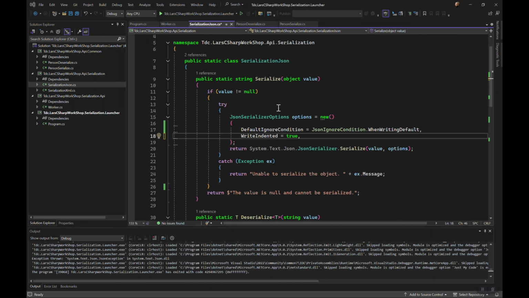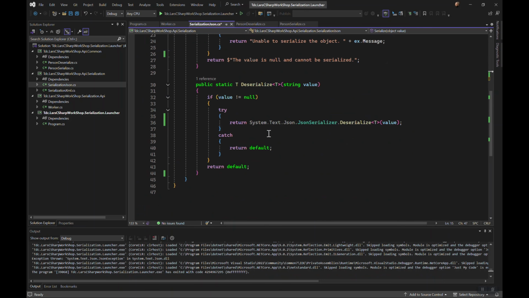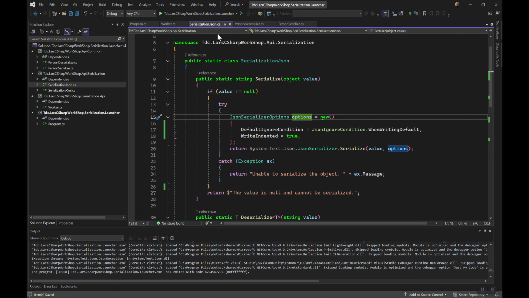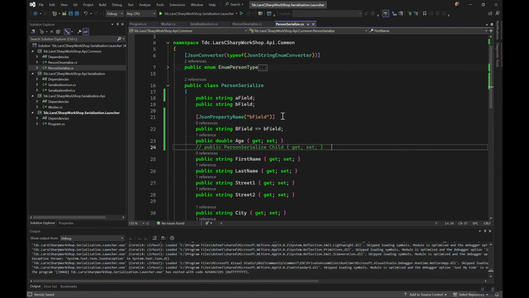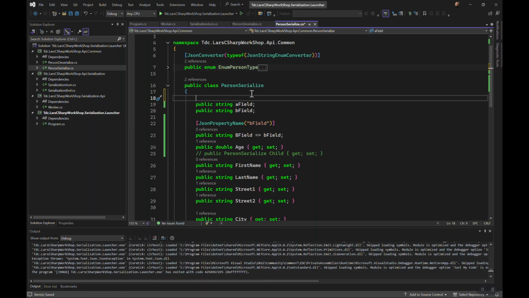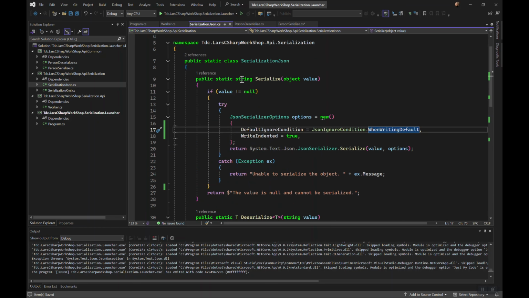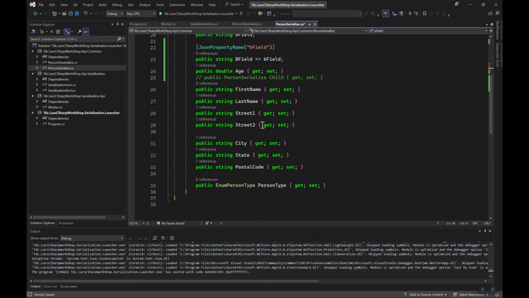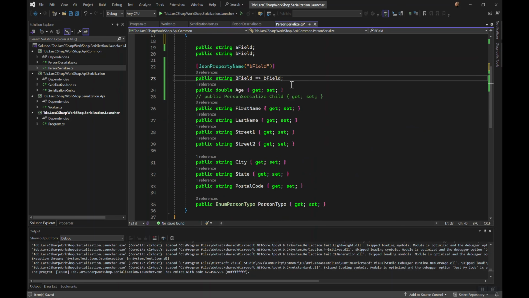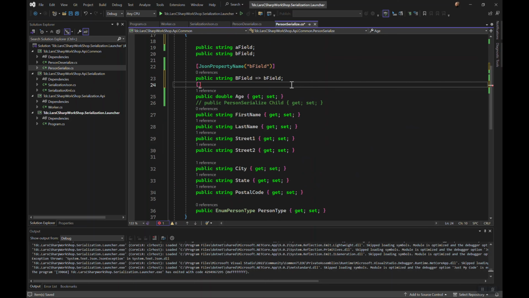All right, so I think we've talked enough about the options that are kind of global across the board. What I want to get into now is talking about attributes. And we did talk about JsonPropertyName. One of the other ones that we did talk about here was the ignore. Something that is kind of neat if you need it is this guy. You could come in here, and now this is a double. It doesn't have to be a double, it could be an integer for all that matters. Probably should have been an integer to begin with.